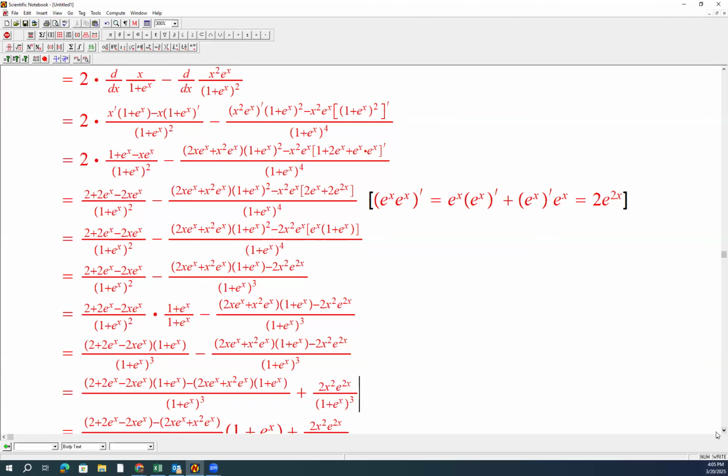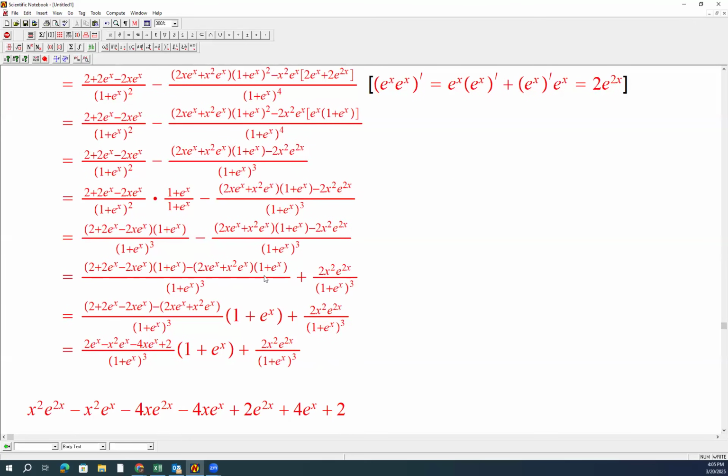Okay. And next, I'm factoring out this piece. So 1 plus e to the power x is factored out. So what's left in these two parentheses is going to be combined. They are combined, and they combine into this piece. Okay, you can see there are some like terms, right? 2 times e to the power x, no like term. 2 has no like term. x squared e to the power x, no. These two were like terms, and their sum is a minus 4. Okay?